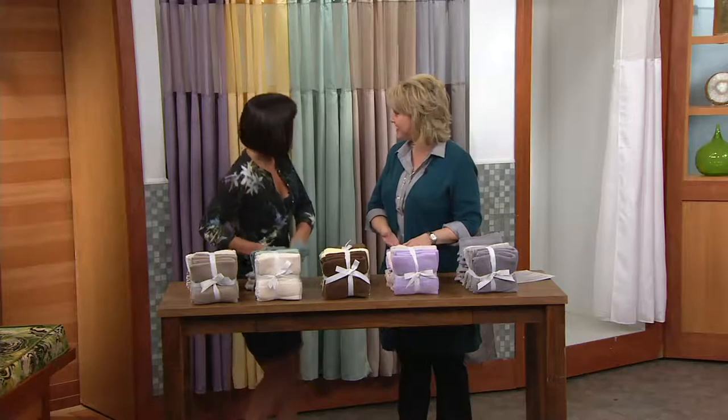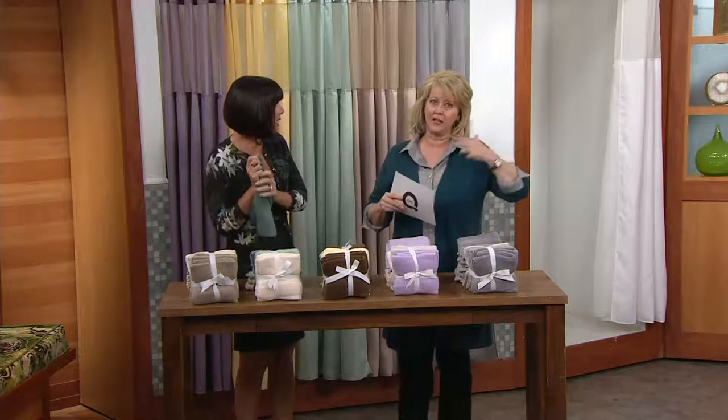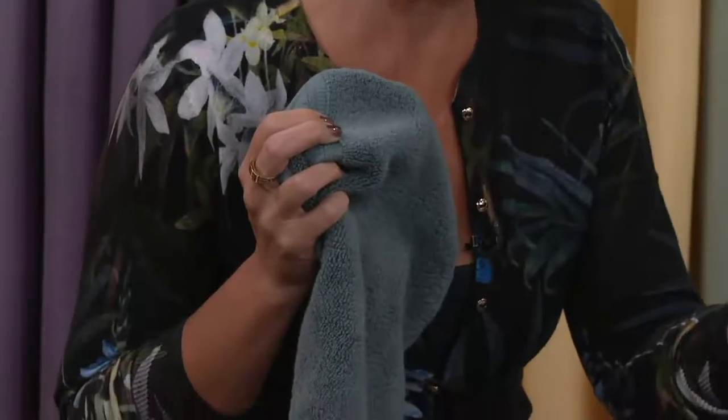Great linens, and that includes towels or in this case washcloths — we both own these, right? I was talking to Nancy and said I just bought two sets to put in the various bathrooms in our home. Bath towels and hand towels don't wear out nearly as fast as washcloths, but washcloths we're using over and over — taking off makeup and all that — and they're left on the shower floor.